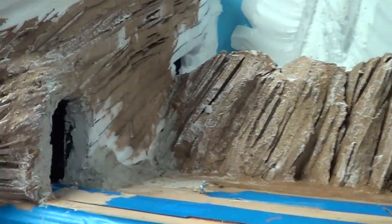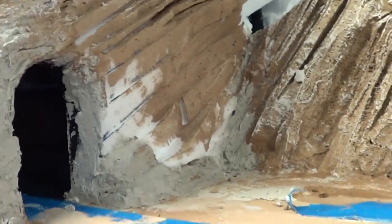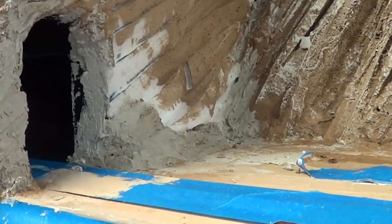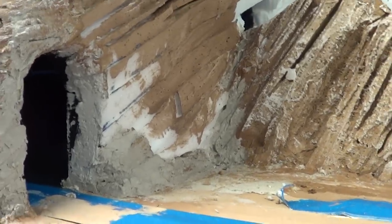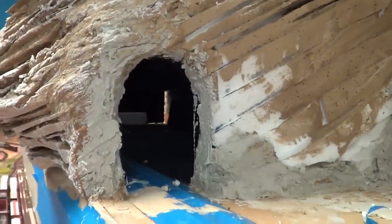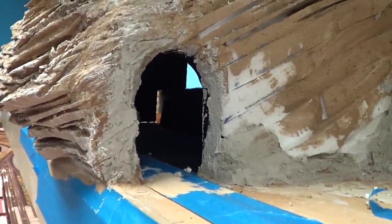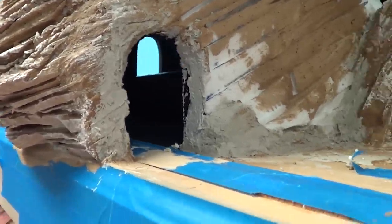In this picture, you can see right around the bottom here, there's some Calcoat 127. I did a three-part series on Calcoat 127. It's up that crack, and up in the back there, to fill in spaces and holes. And there's some around this tunnel opening here to fill in where the styrofoam, when you cut it, doesn't all quite fit exactly together.